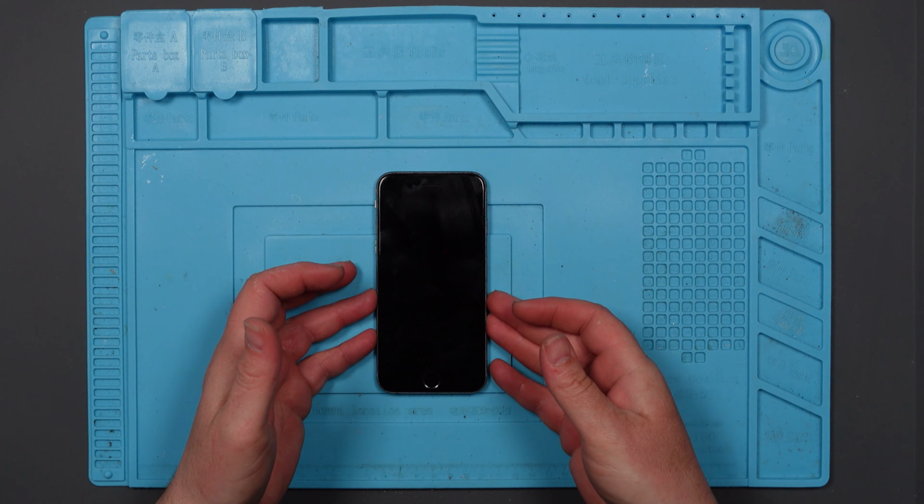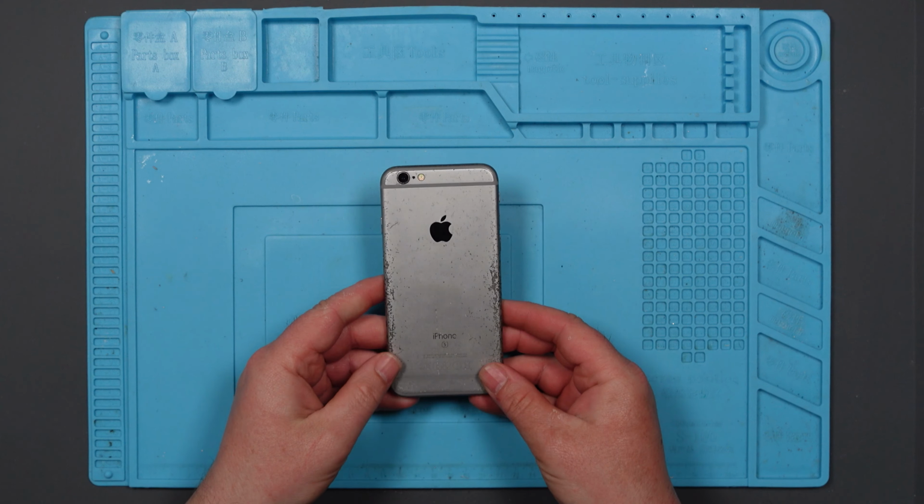I should say this phone was very kindly donated by Paul, so thanks very much, Paul. I'll try not to break it even more than it's already broke, but I can't promise anything.